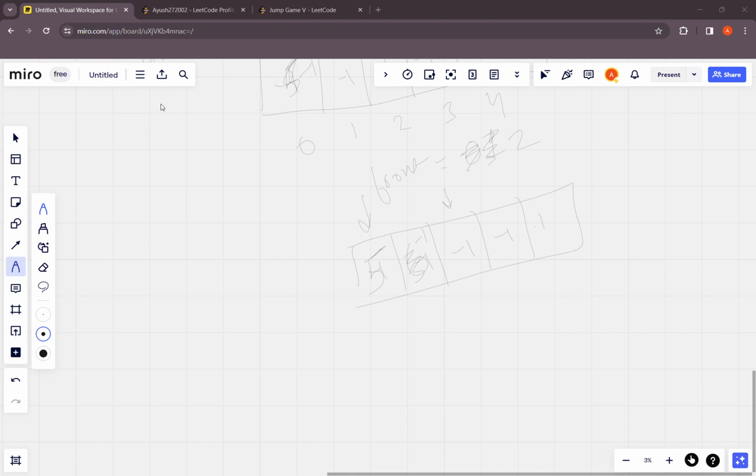Yeah, I got the implementation using the linked list as well as using the arrays. It is loading.